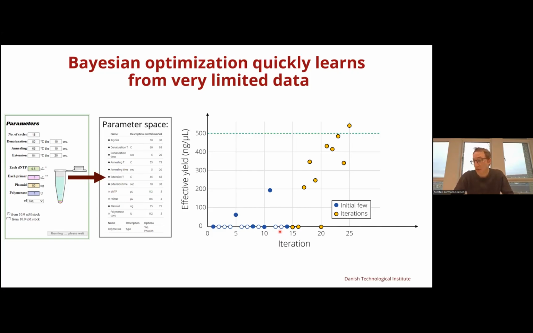Now, maybe this was good, that this was what we had the budget for, but in some cases we might also wish to continue, because now we found what we wanted to get to, 500, and maybe we're curious about whether we have plateaued. So I'm just going to sort of bump the goal up to 1,000 and continue for a number of iterations for this particular problem. And in this case, after 35 runs, we have far exceeded the initial goal on a system that is extremely complicated.